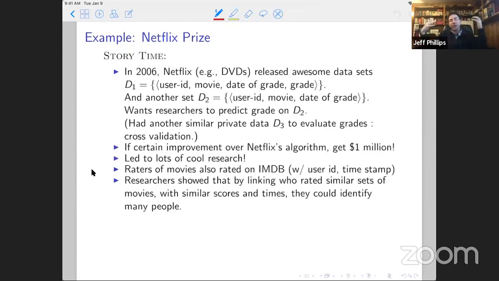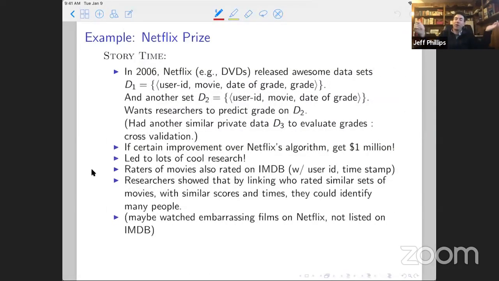The people who rated tend to watch a lot of movies, and if they rated on one, they'd probably rate on the other. If you're watching a lot of movies on IMDb, you probably were a Netflix subscriber, because that's how you could get the most movies at the time. And maybe you watch movies on Netflix you're embarrassed to put on IMDb, like rating all these sports documentaries. You don't want people to know that you also like these high school coming of age movies, right? You would be embarrassed about that, so like your guilty pleasure, right?